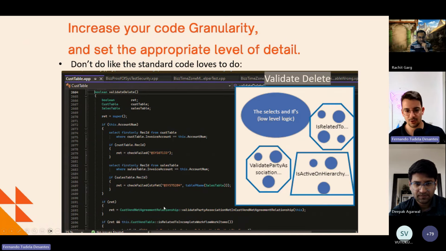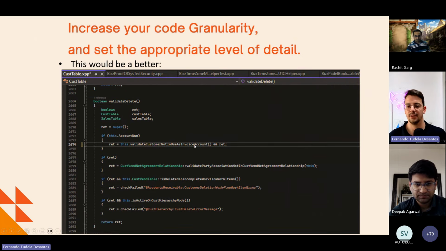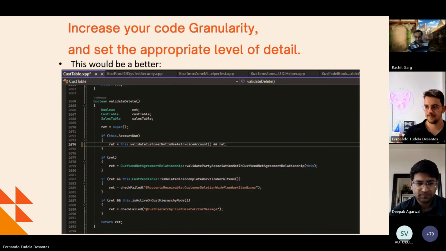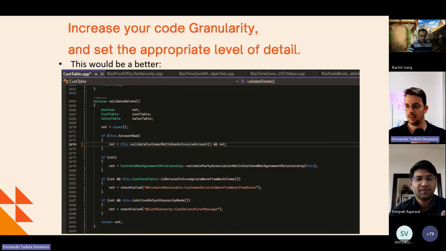But here it wasn't that clear. In this example, it's pretty clear because it's simple, but this is a lot more clear. So now we are respecting, let's say, the granularity. We are not mixing sand with rocks in the same container.